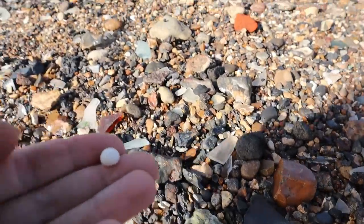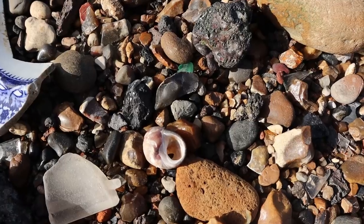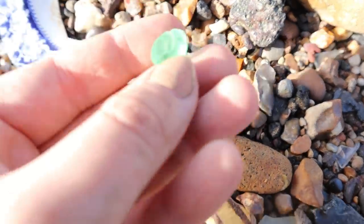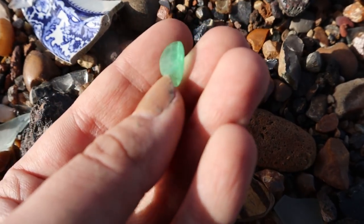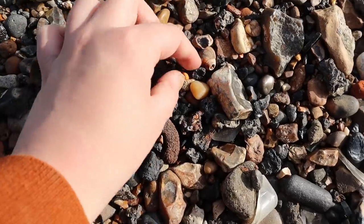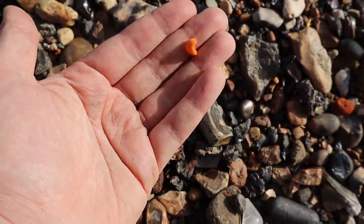A little cabochon or a broken button. Either way, it's lovely. That looks like it could be exciting or it could be disappointing. Oh no, it's a broken bead. Big green faceted clear one though. That's lovely. Still good for craft though. Beautiful orange broken bead. Brilliant for craft.